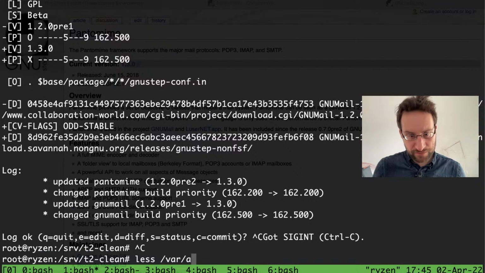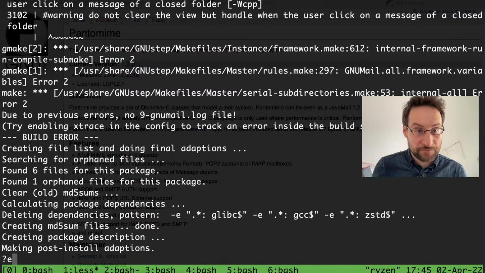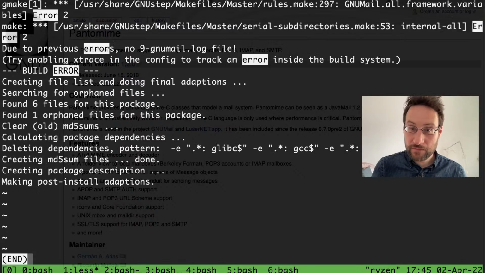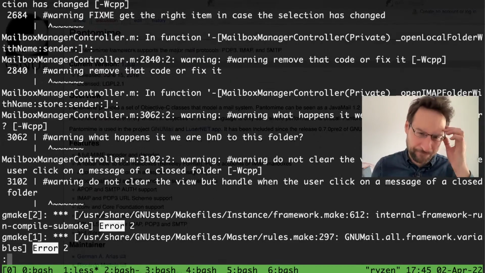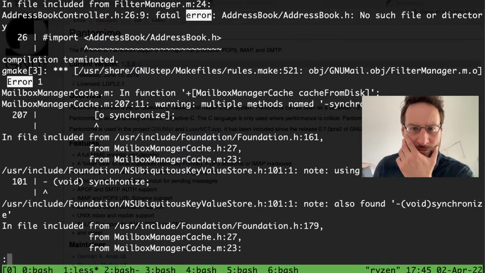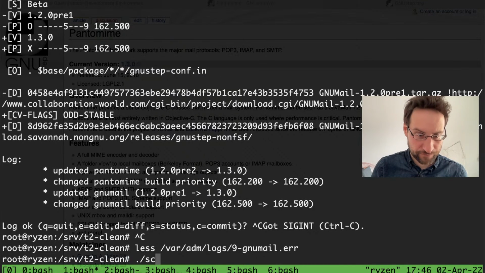So what's going on here with GNUStep? What did now fail? GNUStep, was it GNUStep mail? No. GNU mail? What's going on here? Internal error, address book, no such. Did we build address book or did I lose overview?